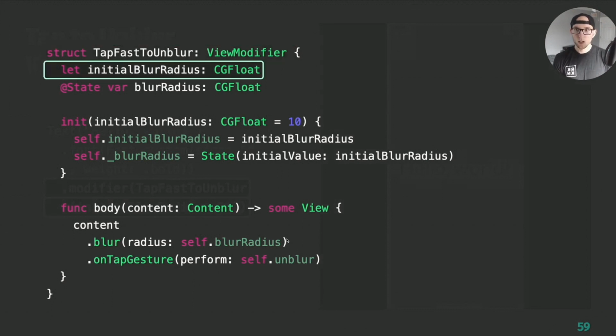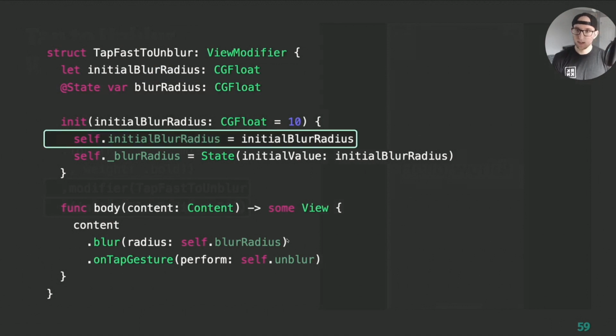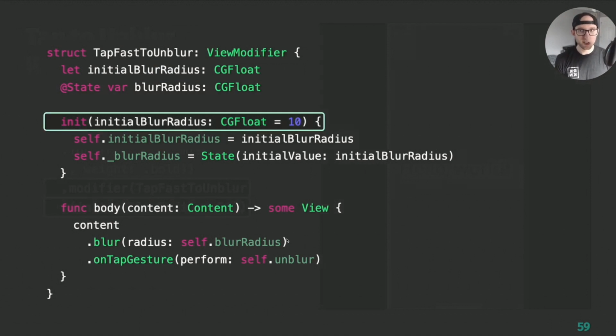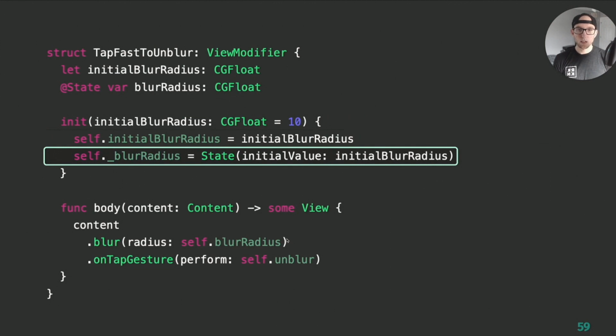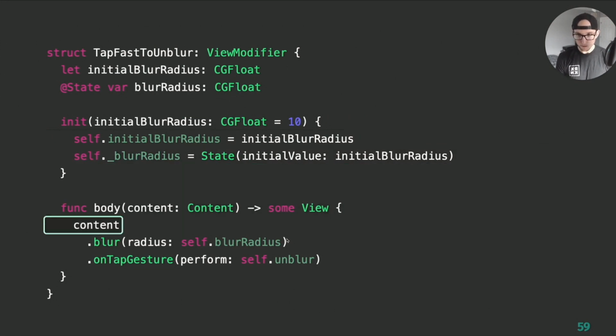So we have a constant for our initial blur radius, and then we have our state variable that will change when tapped. In our initializer, we default it to 10, so you don't have to pass in a blur radius, but we did. Set the initial, and then create the initial state with the initial blur radius.